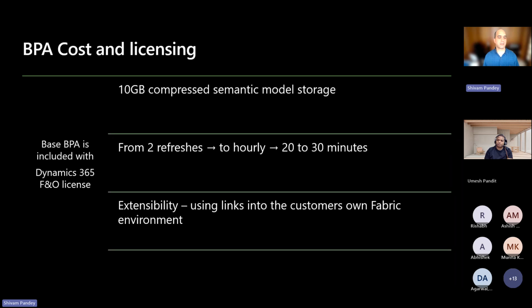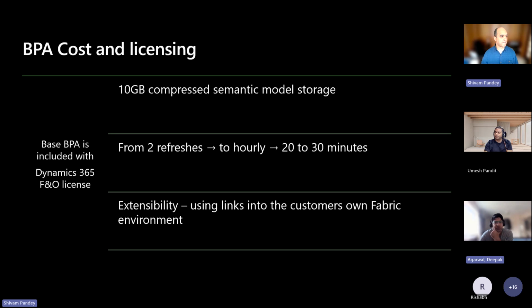The data is also stored in the lake before it's loaded into Power BI. That's where it is processed and converted into the star schemas. That comes out of the Dataverse entitlements that you may have. So that's from the Dataverse entitlements, and then this is the Power BI SKU that you get with BPA, 10 GB compressed. Okay. Yeah. Thank you.